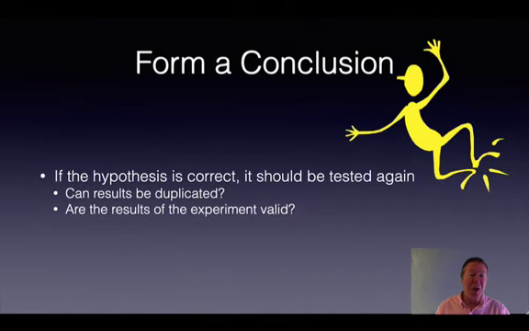All right. If the hypothesis is correct, I would go back and test it. For instance, I would make another batch of cookies, and do they still taste good? Maybe I got lucky on the first one, so I'm going to try it again. In other words, I'm kind of testing, is the experiment valid? I don't just do it once. I test it.